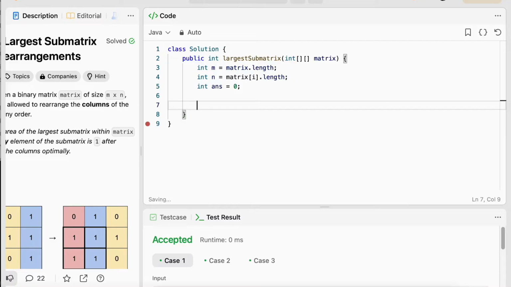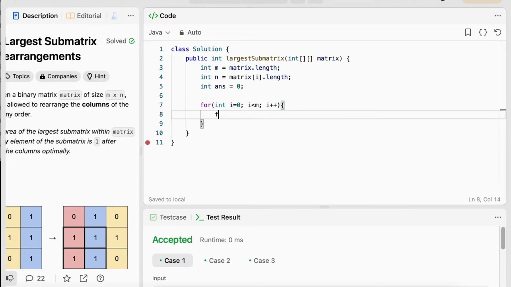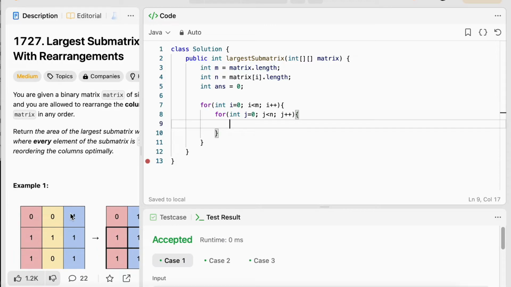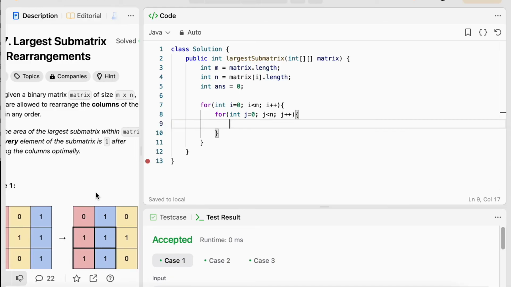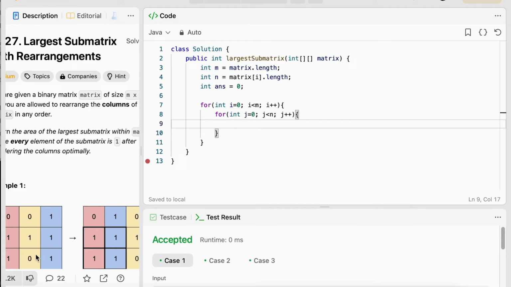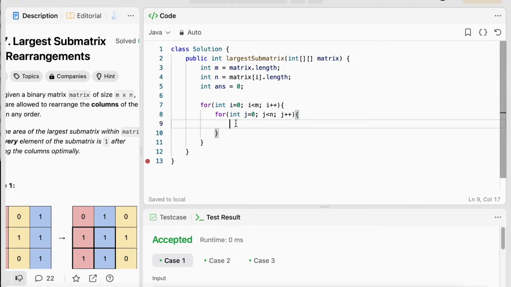Now we have to iterate over this matrix. For i equal to 0, i less than m, i plus plus. j equal to 0, j less than n, j plus plus. Okay, now we don't have to do anything with the first row, so i should be greater than 0, and whenever it is 1 we are going to change it. If it is a 0, we are not going to process it.